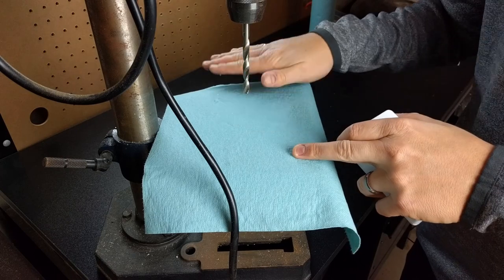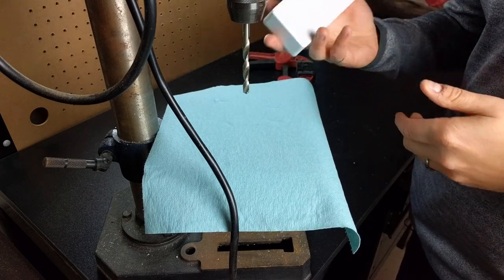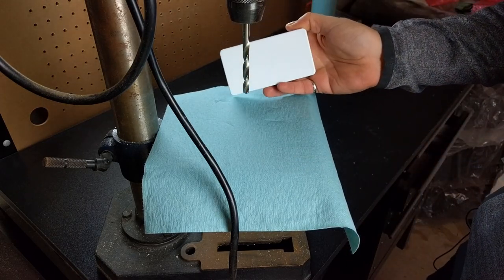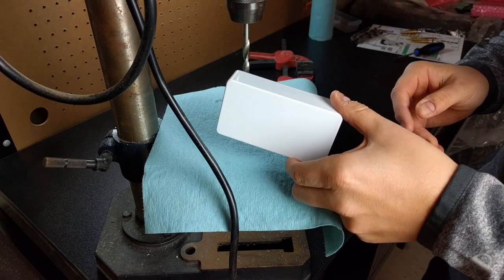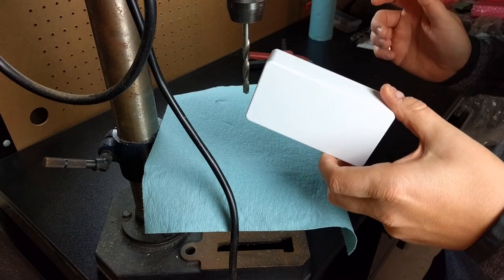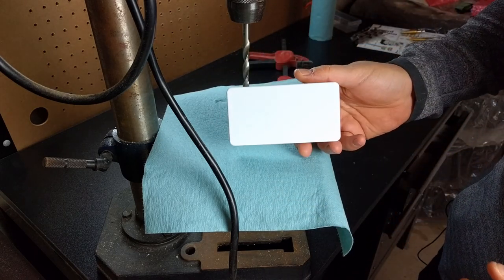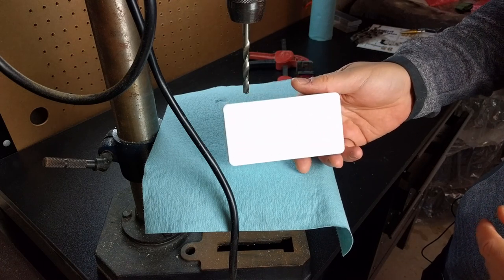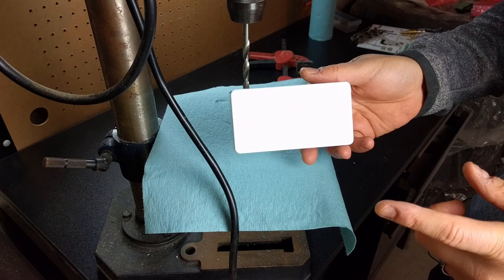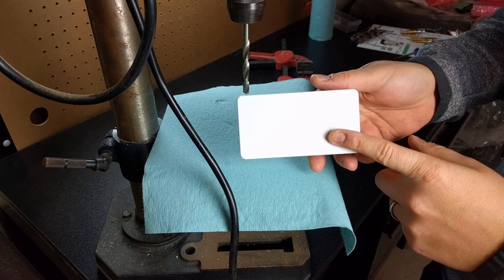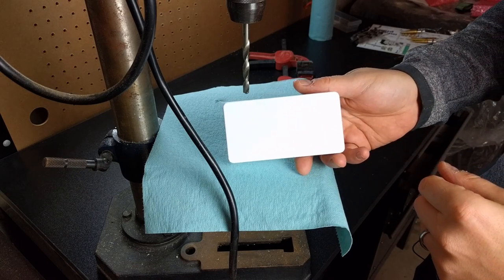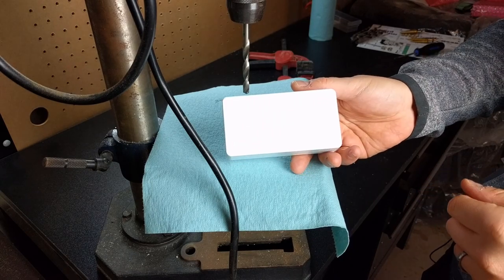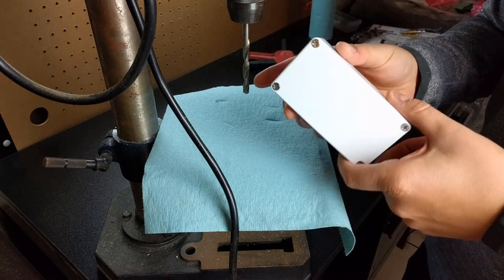Today what I want to do is just go over how I go about drilling out these enclosures. I've got one little box here, I'm actually going to do about five or six of them at this time, but I'll switch between all the bits on this one and show you guys the process from start to finish. I'm going to finish it off also with putting the decal on and showing you the lacquer that I put over top of it as well.